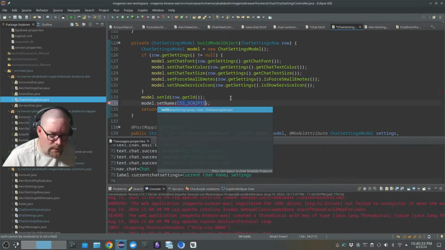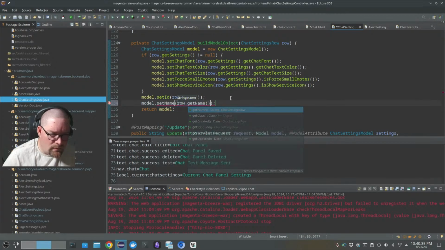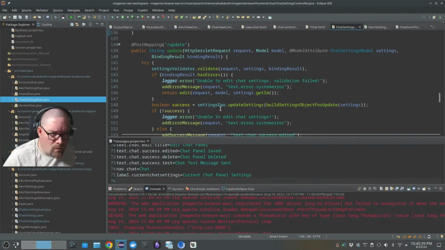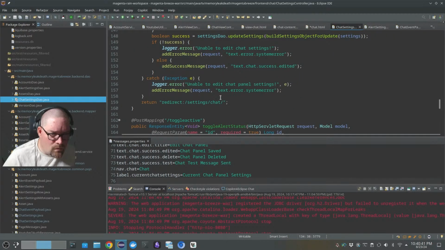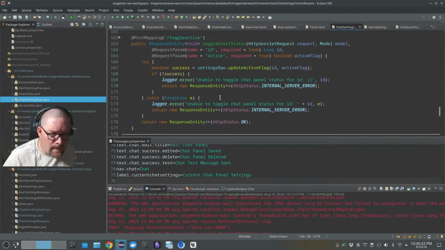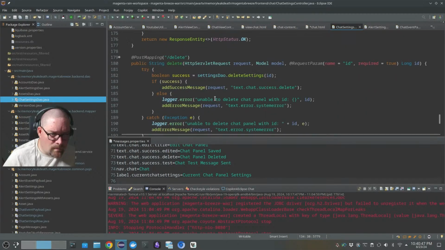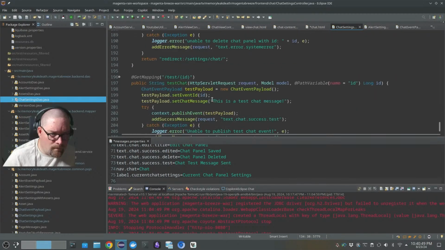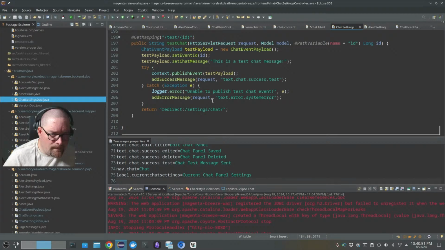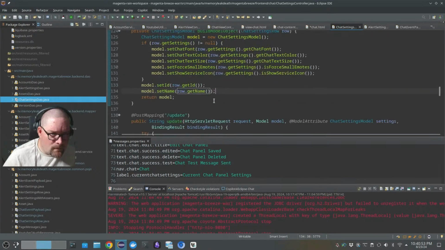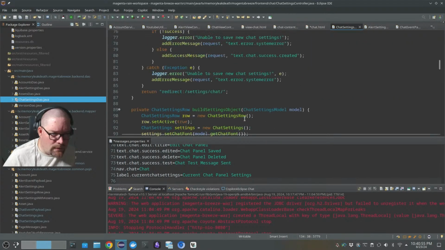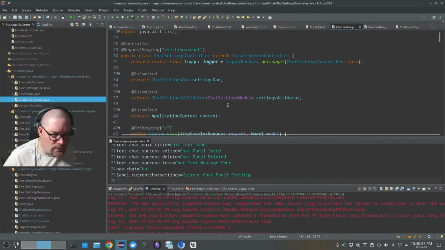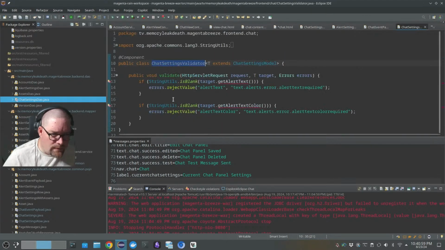Model set name, row get name. The rest is good. I do need to change the value here though.